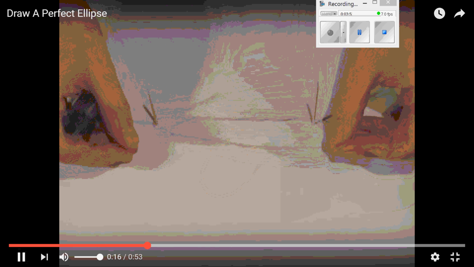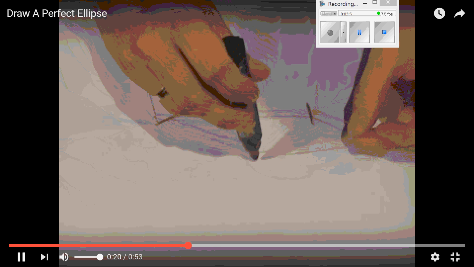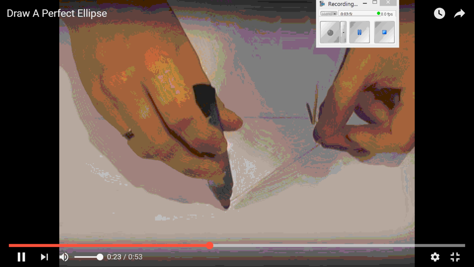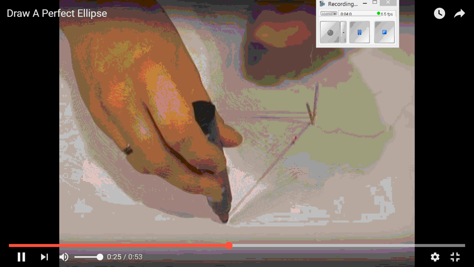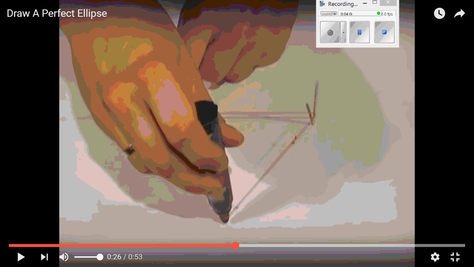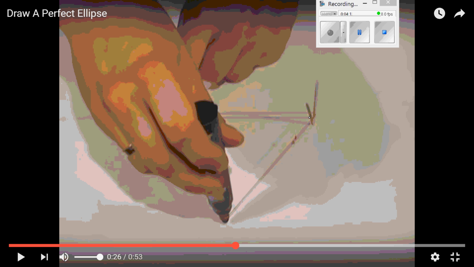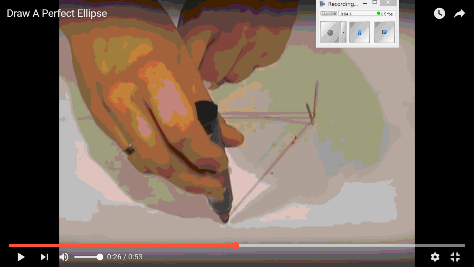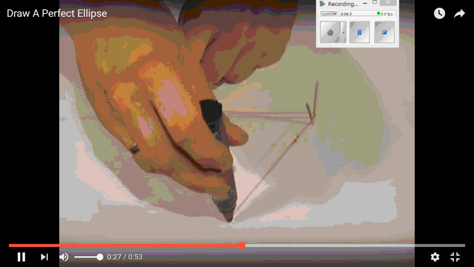Now they're going to put this string around these 2. And what happens when they pull it tight, well, that string's looped, so it never gets any shorter or longer. The loop's always the same. So when they pull it tight here, what you end up with is this line over here is D1. We'd have a similar line over here, which would be D2. Because the loop never changes size, the length between the toothpicks never changes distance. So the sum from my right side and my left side should stay the same. So let's play that and see what happens.